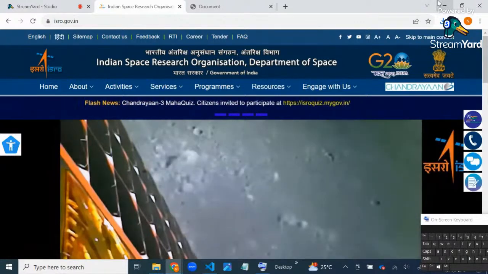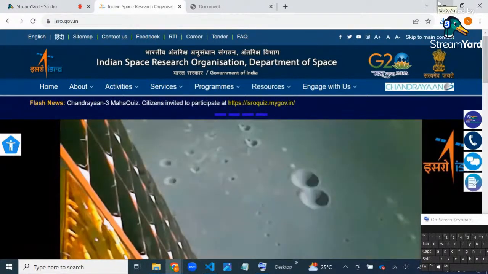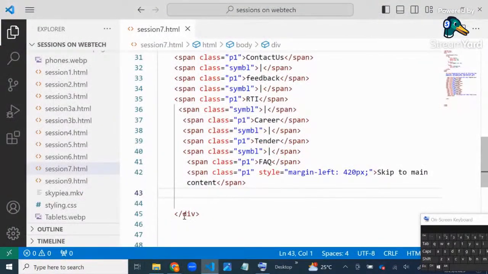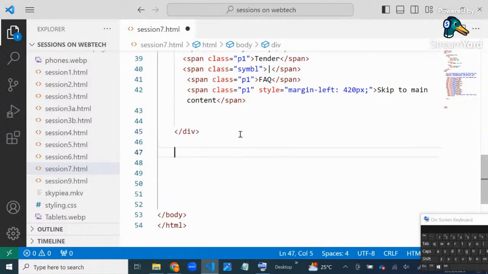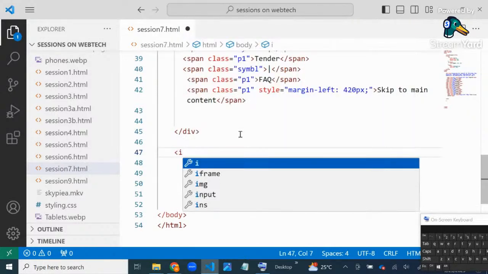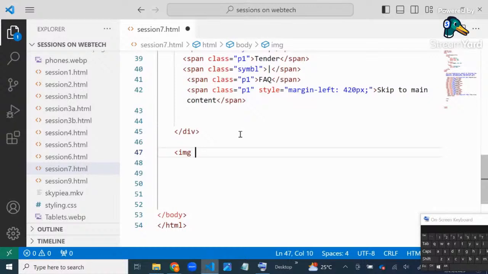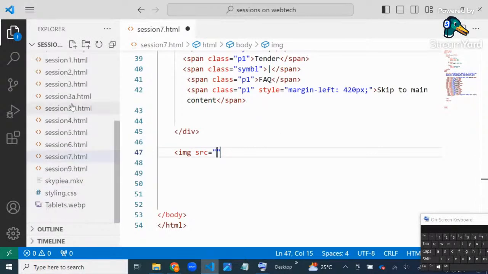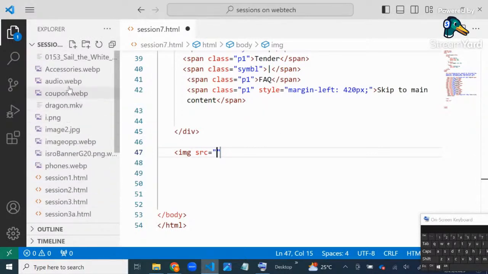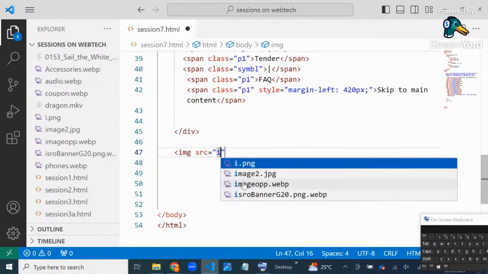So in order to do it, come here right after this div. Right after this div, I will open an image tag with src attribute. And what was the image name? It was isro banner. So I will give isro banner.